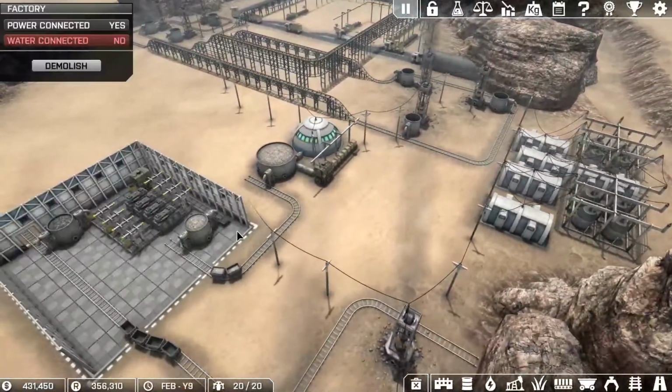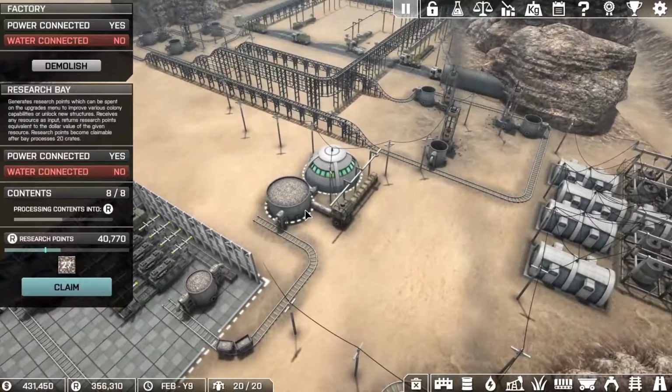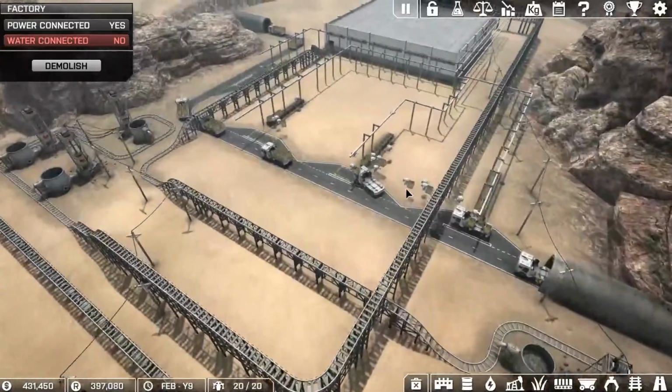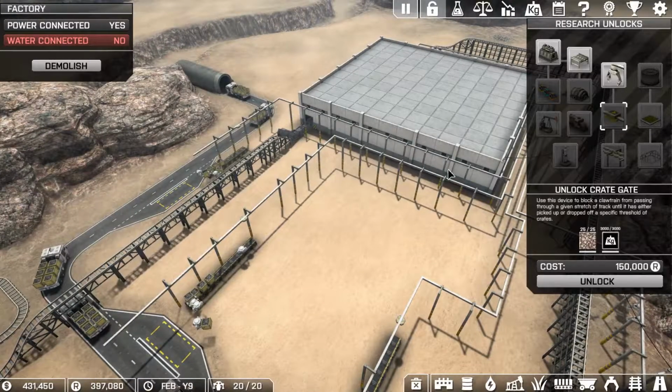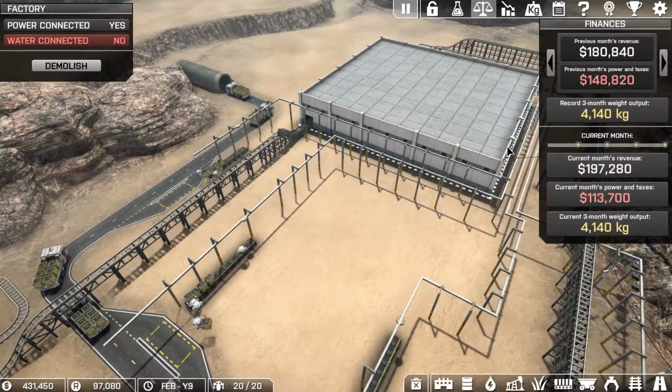The other thing I've done is I've just left our iron production running here, and that's feeding our research. And we've now got 356,000. I'm just going to claim those so we've got a bit more. What this resulted in is that now I have enough research and unlocks to unlock the crate gate and the claw track truck loader.